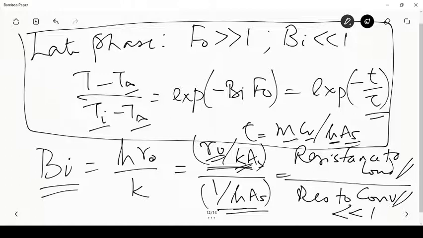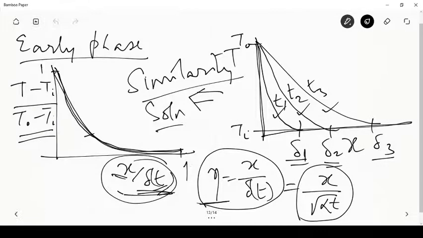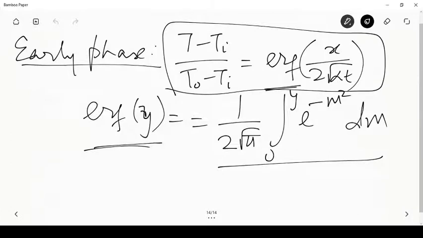So this is your late phase solution. It can also be done by calculating Biot and Fourier numbers, using the definition of Biot number and Fourier number as we had seen earlier, and using this expression. Right? So that is the late phase. And the early phase uses this error function method to solve. Given the values of x and t, you calculate x by 2 root alpha t, and find out its error function using the error function table, and from that you can calculate the temperature. Right? So that is the early phase.